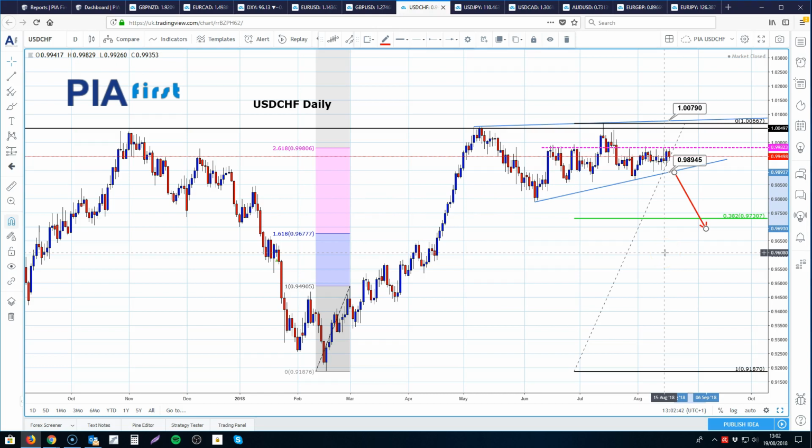The reason I don't think this is going to be as strong as the up moves in euro dollar and sterling dollar is because I do believe that sterling Swiss looks quite bullish. So in other words, it's going to take on sterling strength more than Swiss weakness, if you see what I'm trying to say. And also euro Swiss looks quite bullish to the upside. So I think it's going to be more about euro strength, sterling strength, than it is going to be about Swiss weakness going into next week.